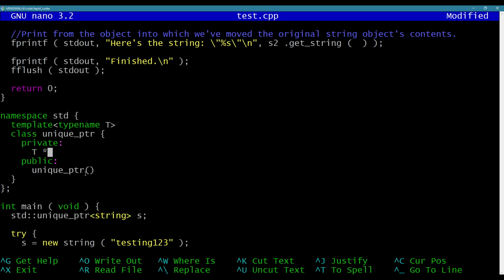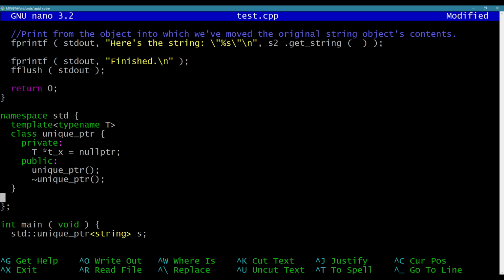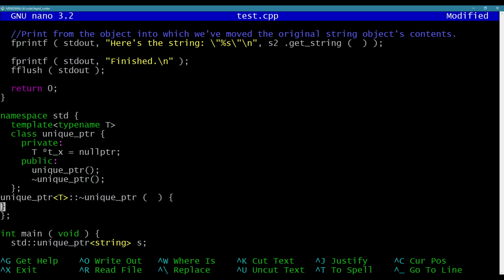Some type reference, I don't even know what I call it, just like tx, whatever. Say it starts out at nullptr. So you have your constructor, and you have your destructor, unique pointer. And this unique pointer destructor, you can imagine inside this namespace, there's something like unique_ptr<T>. In fact, that's where it comes from. I haven't done this in a little while, and it's called unique pointer, it's a destructor.